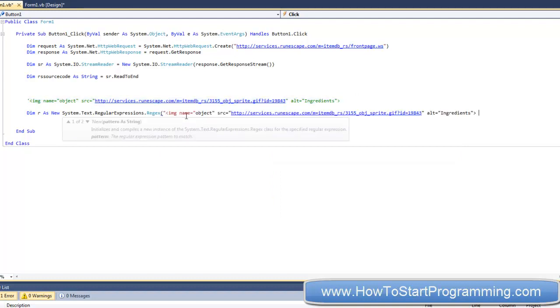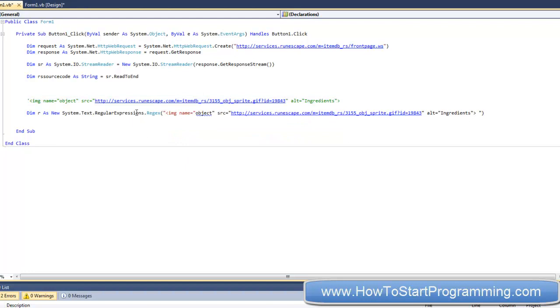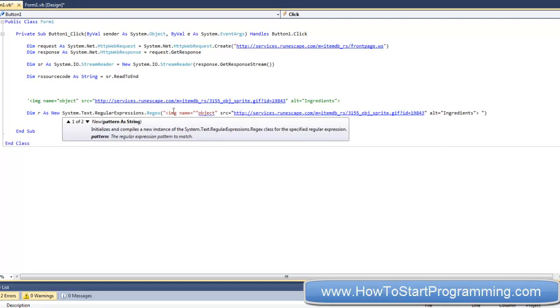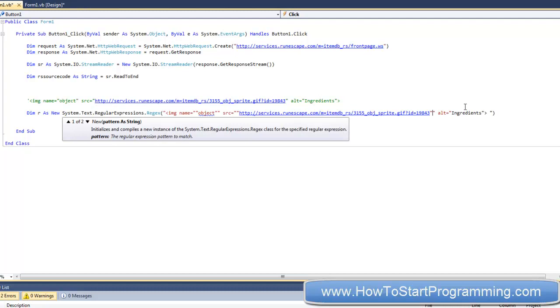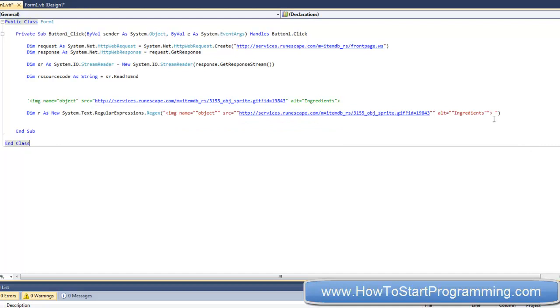So what we're going to do is paste this in the brackets right here, and the first thing you'll notice is that you have a few errors. That's because HTML obviously uses quotation marks, and when you use a quotation mark, this thinks, okay, this is a string, and that's where it stops. To use a quotation mark inside a string, which is something I probably should have covered earlier because I get a lot of PMs about it, all you do is add another one, so you use double quotations to use one. So we'll put one there, and we have one here, one there, one here, one there, and then there, and this is the final one, and now that is our normal string again.